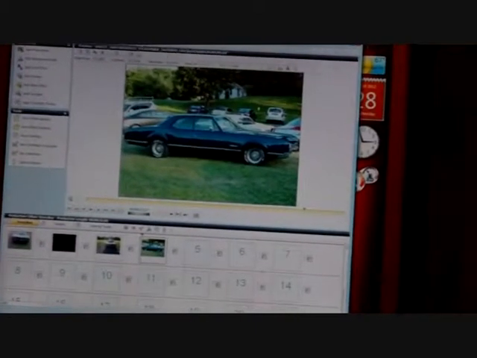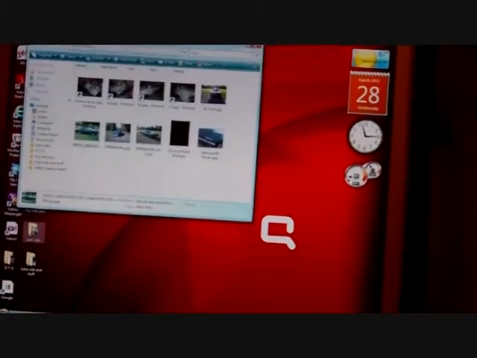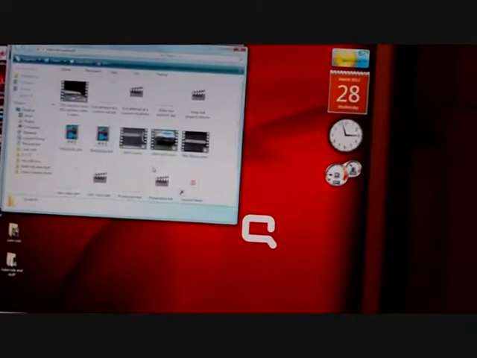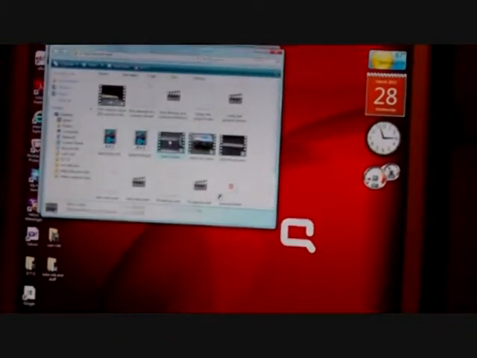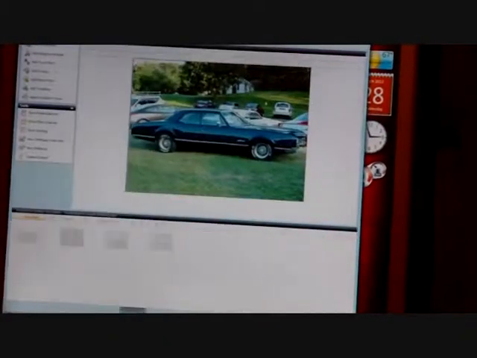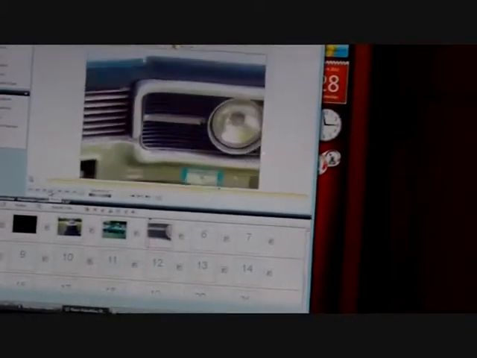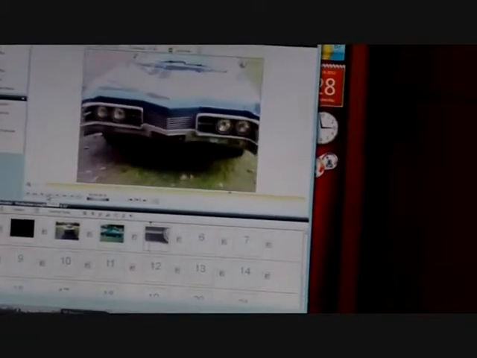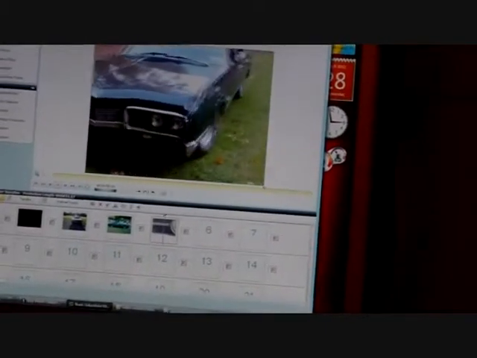Okay, and then if you want more video, you can go back to, is it Camvids or TubeVids? I'm trying to remember here. Okay, now there's several different things you can choose. Just for this particular video, we'll put another one of the intros in there just so you can see. It's easy drag and drop. If I had the sound on, you'd hear the car running. At least I think this was the one. I don't have my headphones on, but you had it running in several of my intros, and then it went over to the side.